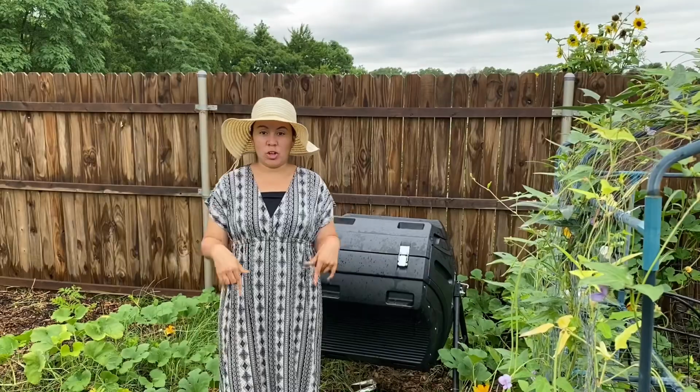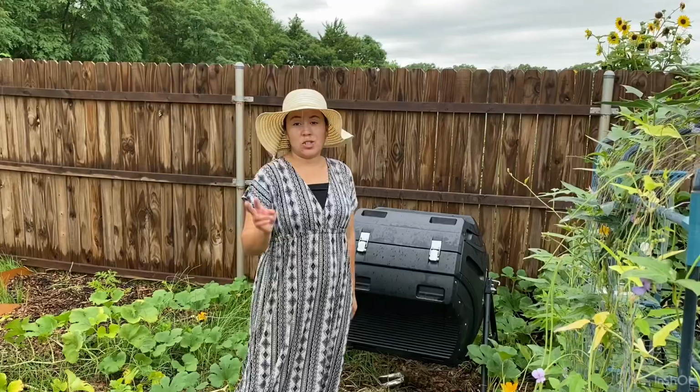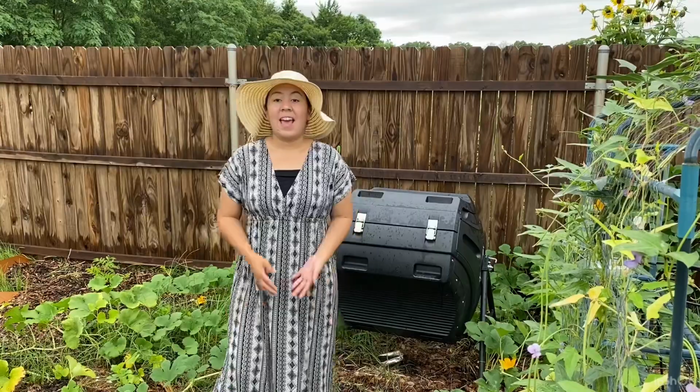Let's try. For the spaghetti squash, I put three seeds, I believe, in this one and three seeds in this one. I waited until I got two strong plants. So I had two here and two here that I left. And they began to grow.